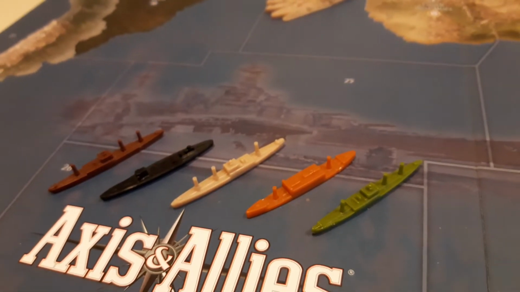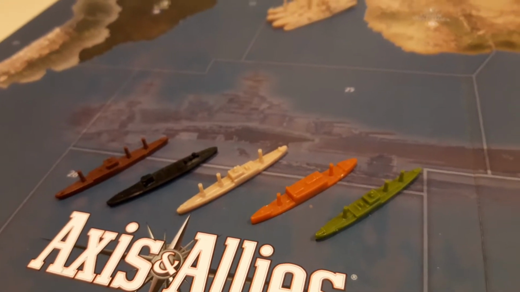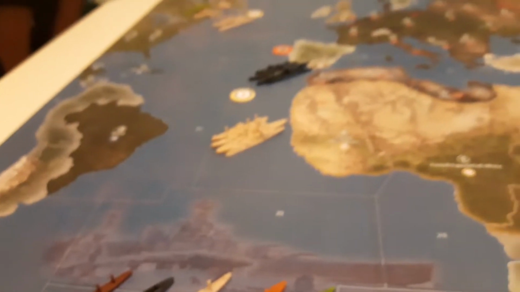Transports, like other ships, move 2 spaces. They cost 7 IPCs. They do not have any attack or defense value. But let's talk about the main thing of a transport. A transport is used to transport units across large distances of water.